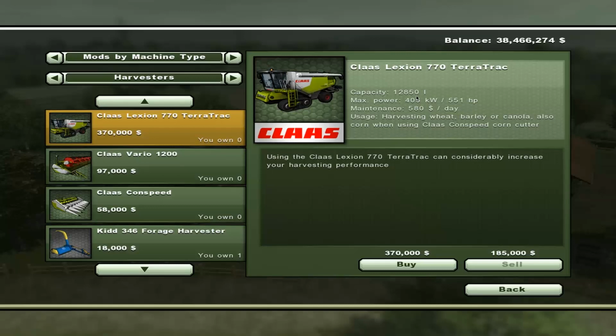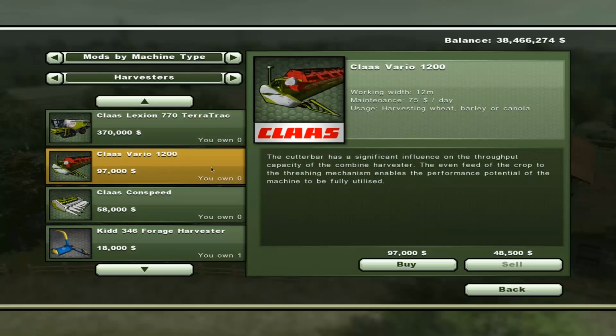Now, one thing I did notice as soon as I checked whether this had loaded in the game correctly or not is pricing seems low. 370 plus 97 for the head. I'm hoping this is a good size head. It is a good size head. It's a 12 meter head.